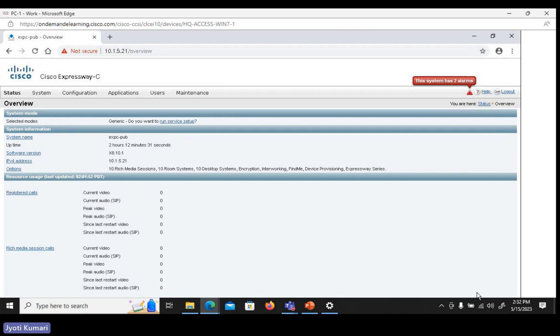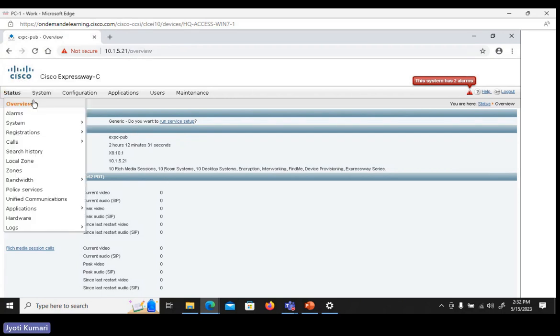You will see the serial number of the license as we have these licensed versions. So you will be able to find those serial numbers here just in case when you have to raise any TAC request or something. So that would be required. So you can find it from here from the overview page itself. You can see the license information and all those option keys, what all option keys we have. So like we have 10 RMS, 10 room system, desktop, all those, a brief overview here.